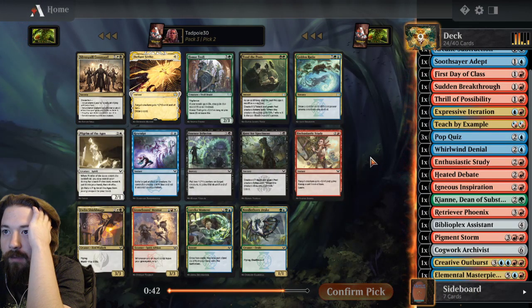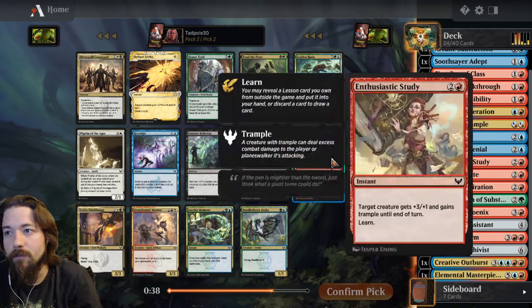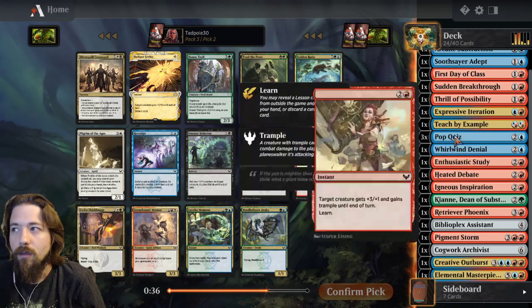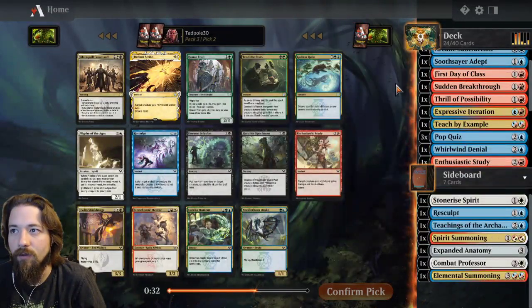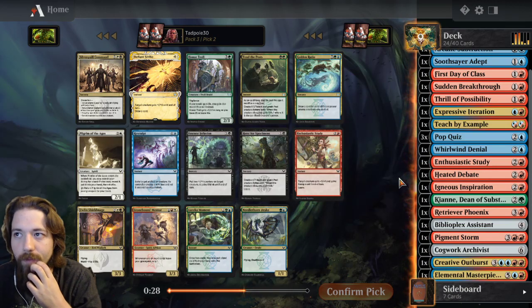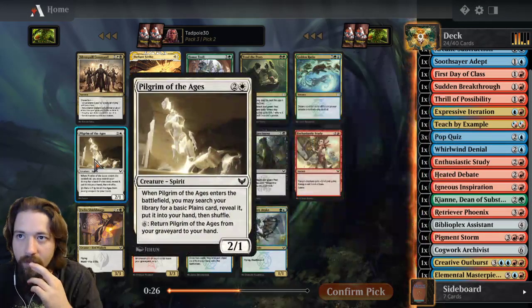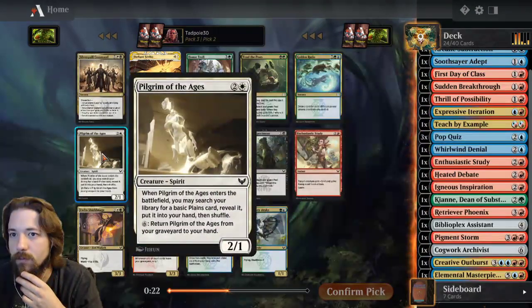Yeah, we're just not getting any blue or red creatures. Well, of course, blue and red doesn't have too many creatures, but... If I splash in a color, it is white. Just flat out. If I splash in a color, it will only be one color, and that color is white. Did I pick Pilgrim of Ages just because if I splash white, it does it well?